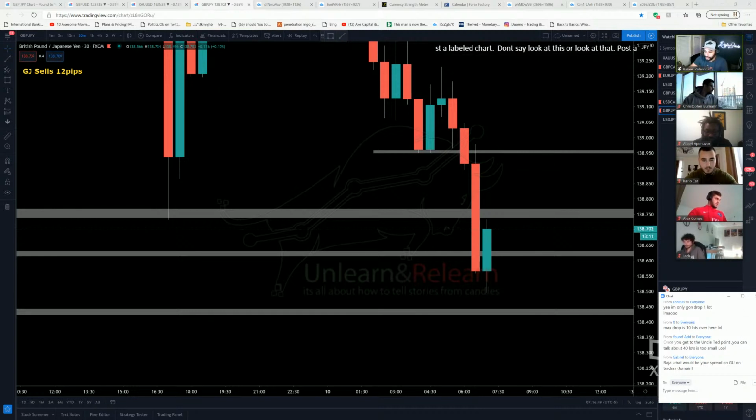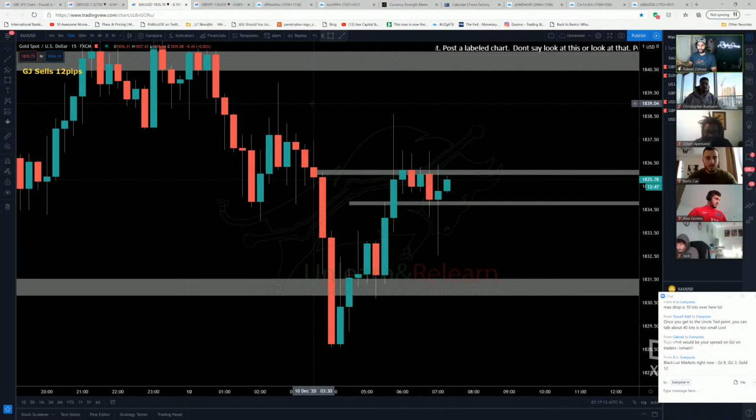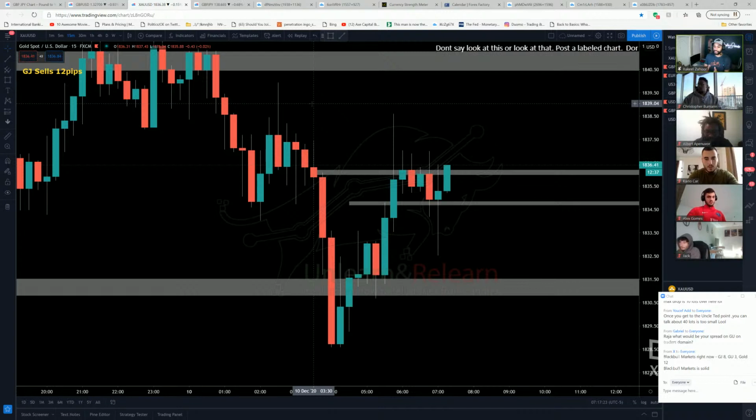Pretty good spreads. Why only one trade a day? Because when you do one trade a day, just think about this. You come to the charts at 6:30 a.m. It's almost 7:30 right now. You take one trade, you take a win, and you're like, okay, I got a winning trade, now I'm going to come back the next day. So you call it a day. You come back the next day, take one trade, take another win, and then you come back the third day, take another trade, and take a loss, and it's okay. But once you start taking two trades, three trades, four trades, you start losing profits.